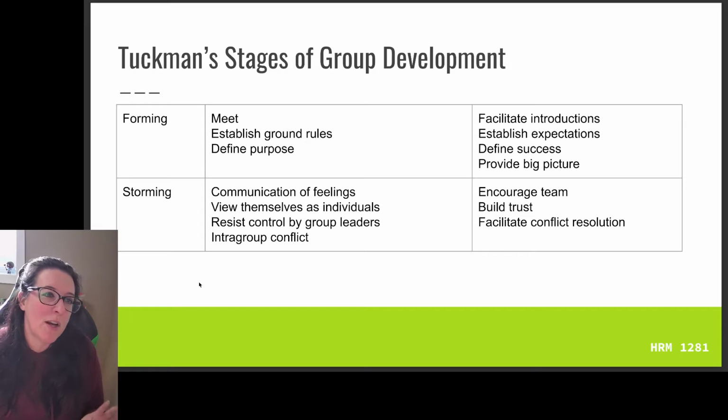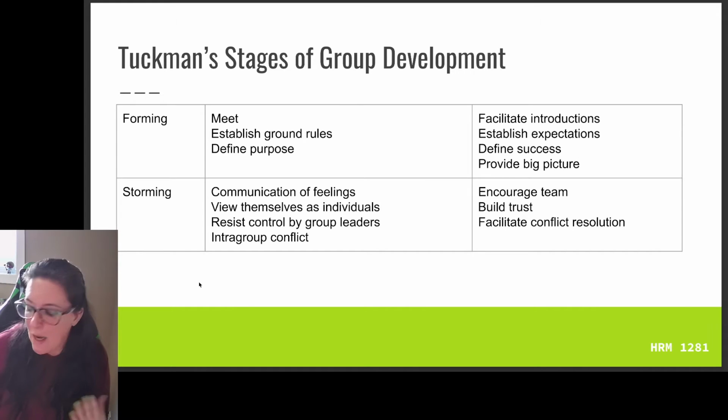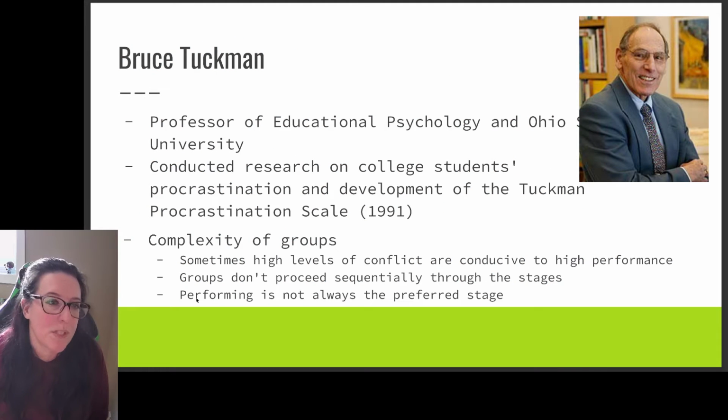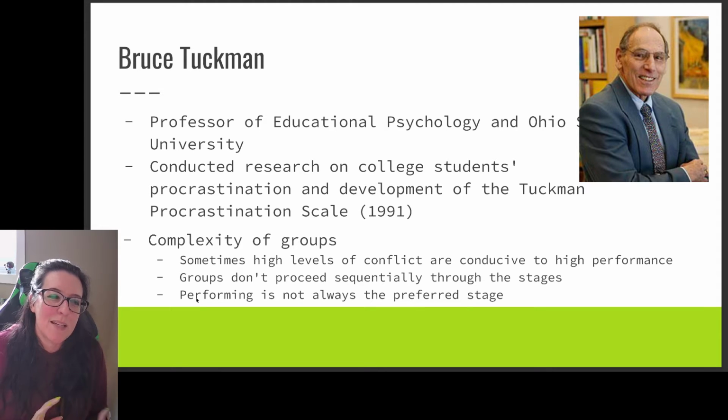So what we're focusing on here is teams. And there are different stages of team development, and this is often called Tuckman's stages of group development. But the real focus here is on teams. And so this comes from a gentleman named Bruce Tuckman, professor of educational psychology at Ohio State University. And so he's looking at the complexity of groups, the level of conflict, and how well they perform. And so he's developed these stages in terms of what he calls group development.